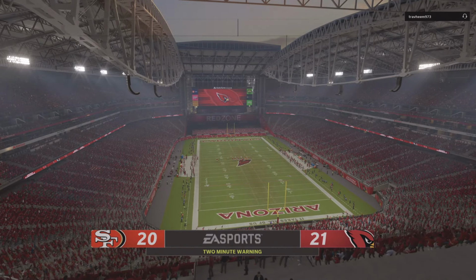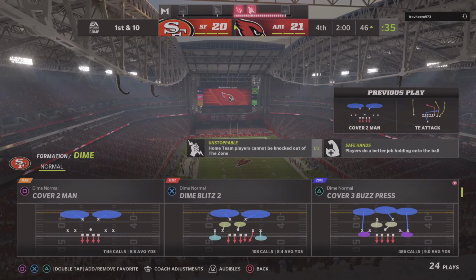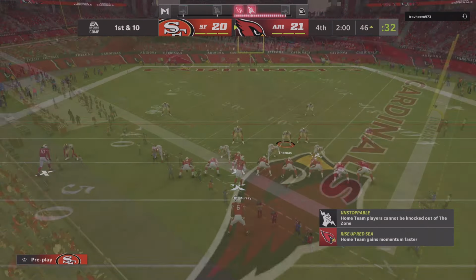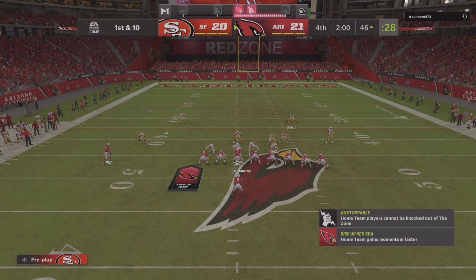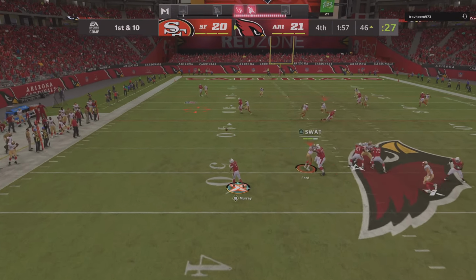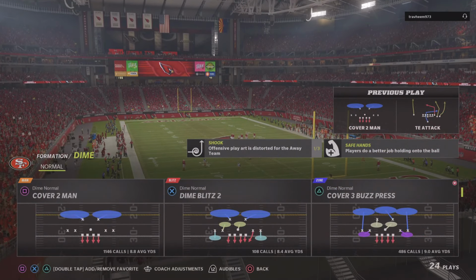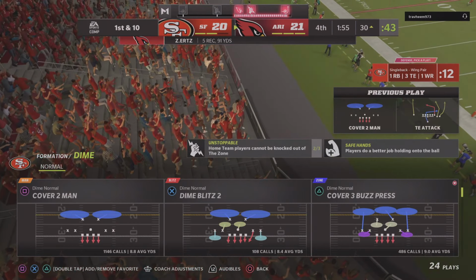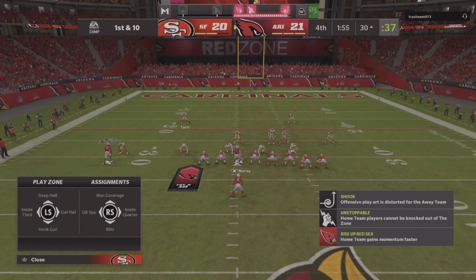4th quarter, 2 minutes on the clock in a tight 1-point game. So the Cardinals, they've got the football here as we get you reset. They've got a 1st and 10 as they look to try and finish this one off. And he's going to get this down near the 30-yard line. So fresh out of the 2-minute warning, and here's another timeout taken with 1:55 remaining. Not totally home free yet, but it's looking good as they come up 1st and 10.